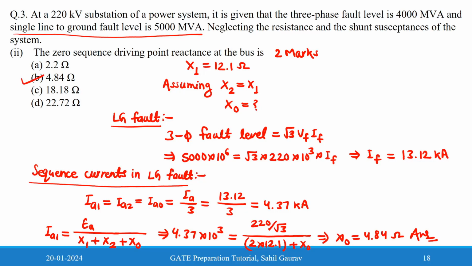One good thing in this problem is that the options have a difference, so after solving, if you do not get the option then it may be incorrect, and you may think about what you have done incorrectly. Here many of you may take this as line voltage, but we have to consider it as phase voltage because we have seen the equivalent circuit diagram, and the single line to ground fault occurs in one phase. So the phase voltage is 220 divided by root 3.